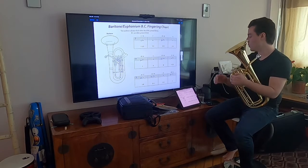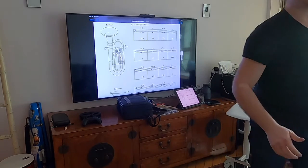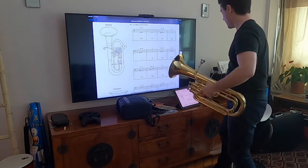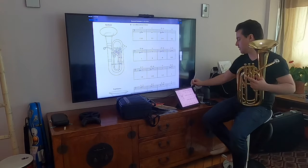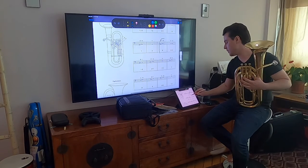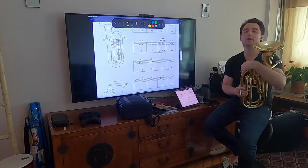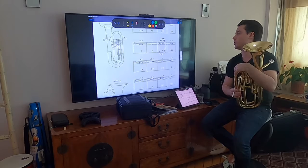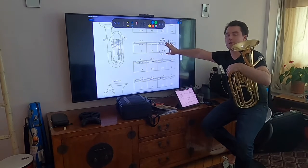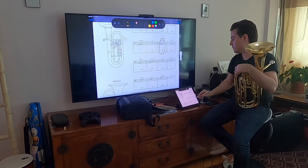Now, we need to first off find the very first note we learnt. So let me grab my pencil over here, go to markup, and then find our B flat. We know this was the first note we learned. Now your fingering chart on the very first page of your book has every note that a baritone can play in a normal range, or a euphonium for that matter. But this is where we start. We're not going up to the lower notes. We're going to continue from B flat.